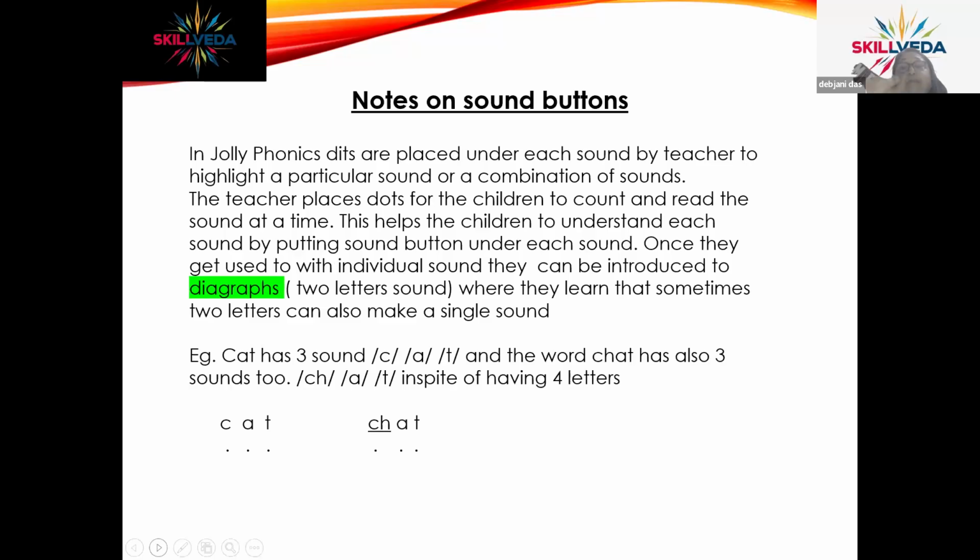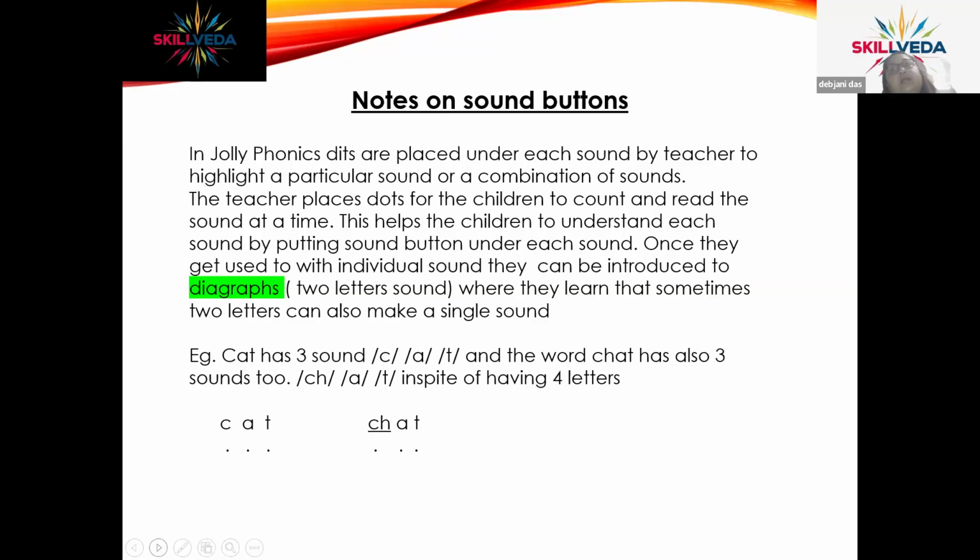Now, this is a very important part of the whole system. Suppose we have completed teaching them the first group. How will you make them understand how to read that sound in a word? That is very important. Now they know the sounds, but you have to ask them to implement that in decoding a word. Suppose you have written the word cat. Now how are they going to pronounce it?